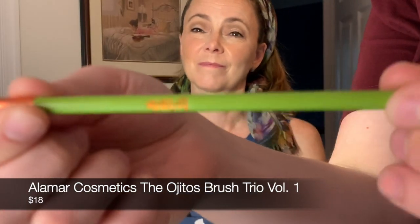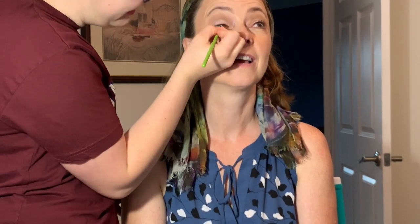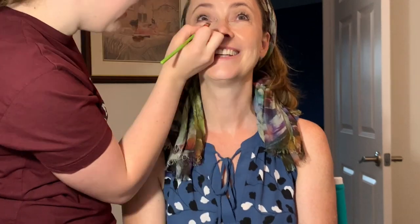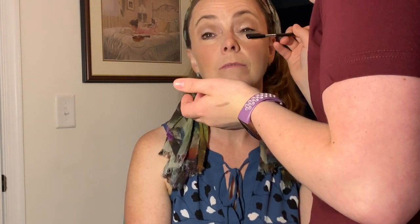So I used that eyeshadow stick to add some color to the lower lash line, and then I wanted a little bit more of a smoky effect. So I went in with a color from the eyeshadow palette and kind of lined the lower lash line with a darker brown color. And this is my Alamar Cosmetics eyeshadow brush. And then I went back in with mascara and put some on her lower lashes. You can see me trying to take the clumps out. I think it's time for me to get a new L'Oreal Lash Paradise mascara because this one was clumping so much.